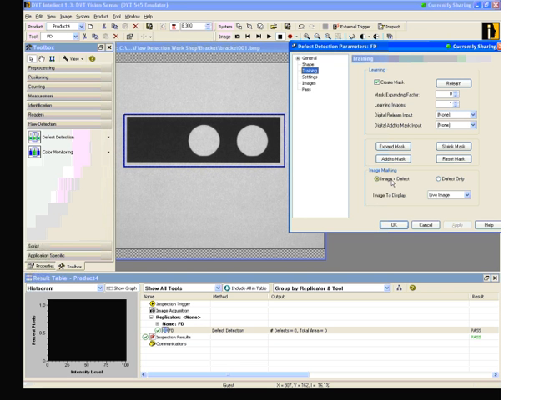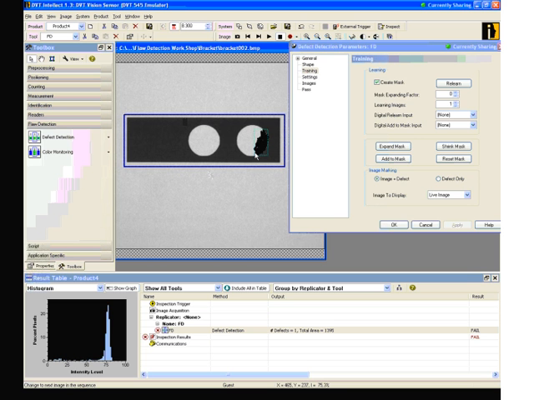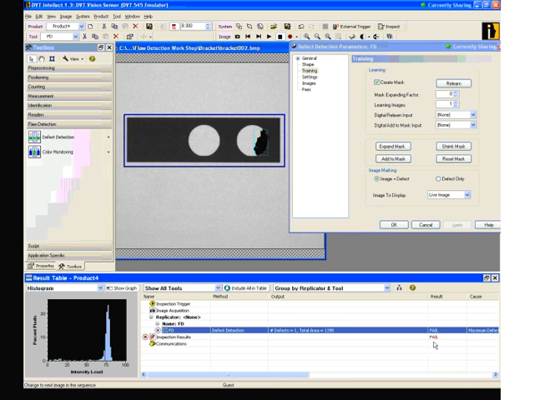Let's go down here and see exactly what it is doing. I drew the tool so it automatically learned the model. As I advance one image, I notice I have flashing in this right hole, and down here in our tools, we have defects 1, total area 1,395 pixels, and it has failed. So everything is working correctly, but let's take a look at what some of these image markings are doing for us. We'll go back to the original image here.